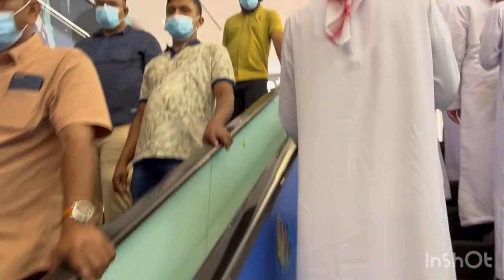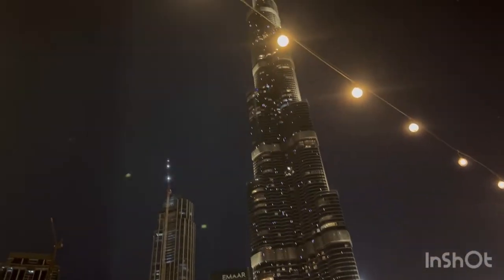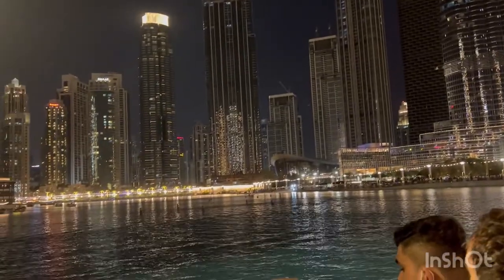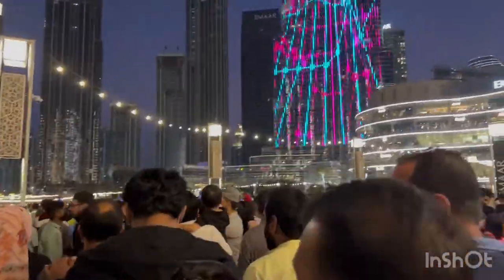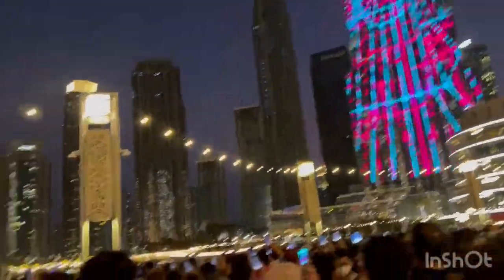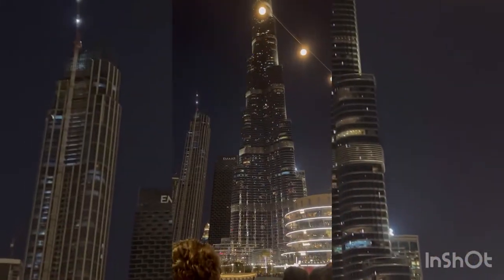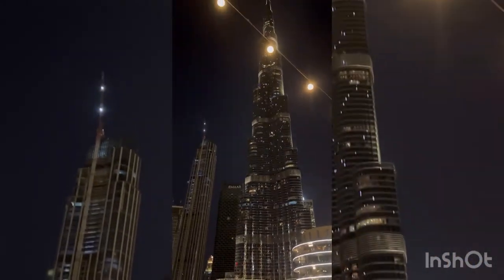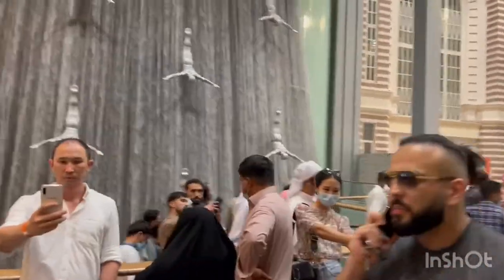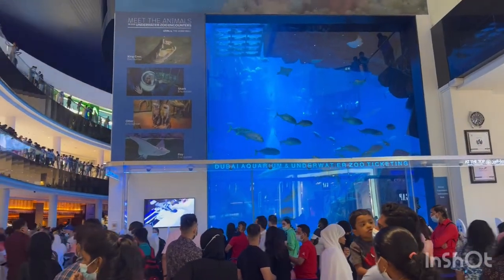The second reason: the view of Burj Khalifa from the lake. You can see the famous Burj Khalifa, 828 meters high, the tallest building in the world. You can dine at a restaurant lounge at the top of the tower, though it must cost a fortune. But there is also a very affordable — actually free — way of enjoying the tower from the Dubai lake, accessible from the mall. And the mall itself is quite nice, with an aquarium and waterfall inside, so it's worth visiting at least once.